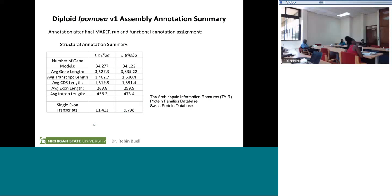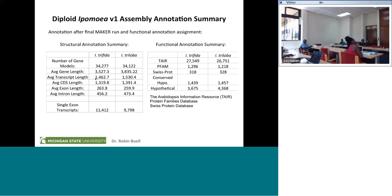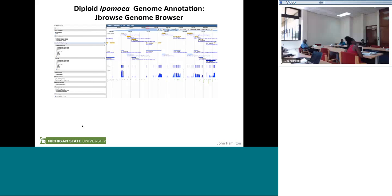Dr. Fei sent all of the information to Dr. Robin Buell, who is now putting together a genome browser. We have an estimated number of genes of roughly about 34,000 genes in both species. This is the average gene length and some of the metrics of the genome. We are beginning to functionally annotate those reference genomes using various strategies. And we've developed a nomenclature for each one of the loci. And this has all been implemented in a JBrowse genome browser. This would be the first genome browser for sweet potato. Again, another first for genomic references for sweet potato. We will be doing training for this in due course.